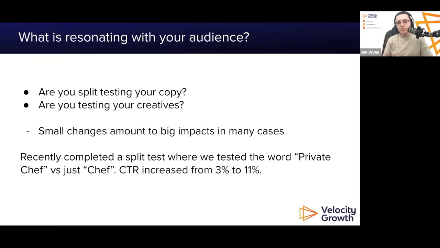But this split test we completed where we changed the word private chef to just chef. This was a service like Uber Eats or something like that, where food was delivered to your door, but in this instance a chef was delivered to your door and they would cook in your kitchen. But what we realized was, well, the hypothesis was that the term private chef made it sound too expensive, even though it was to be positioned as an affordable service. So when we switched to just the word chef, the click-through rate started to increase from 3 to about 11%, because that piqued curiosity a little bit more than the private chef, where I believe anyway, what was happening was people saw the term private chef and went, potentially not for me.